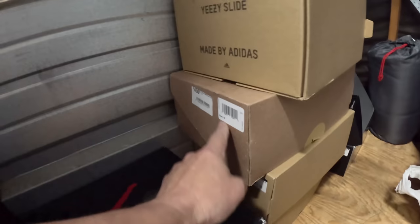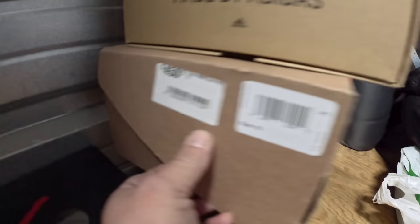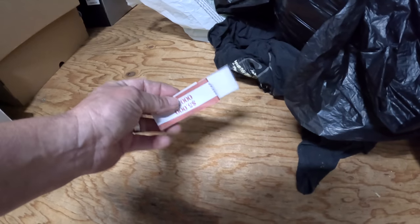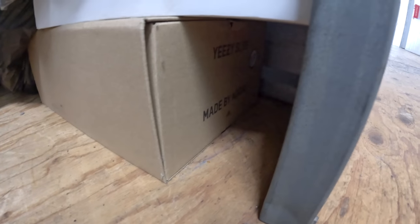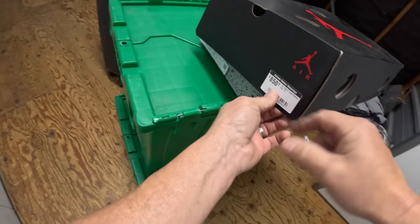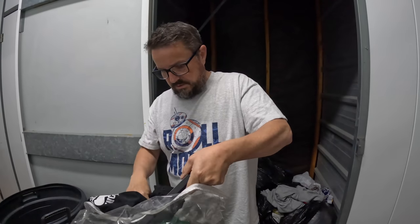This right here — Yeezy slides. This right here appears to be the same, and it's $450. Look at this — Yeezy 350, $550, even more Yeezys, foam runner. Check this out — a money band for $5,000, like when you pull it out of the bank. Seven boxes, basically $100 a box — that's a big, big risk.